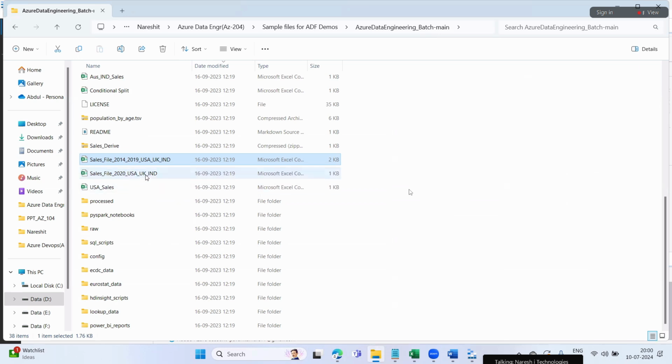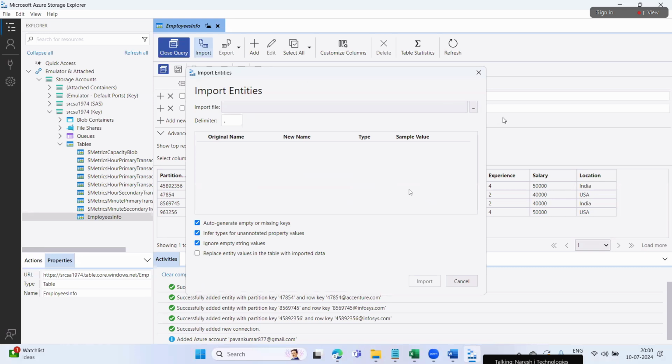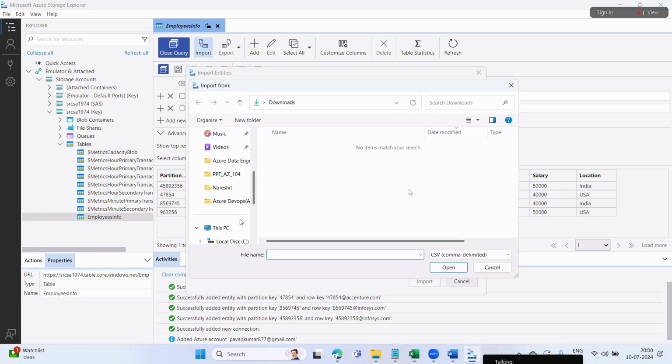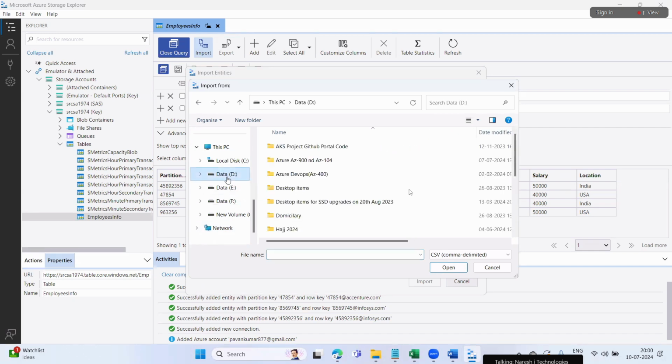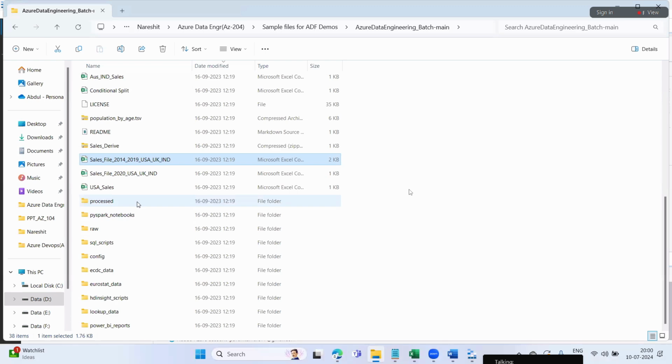Okay, fine. I'll come here. I'll say here import. I'll click on these 3 dots. I'll go to Naresh IT, Azure Data Engineer.